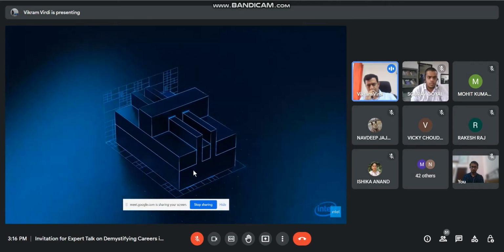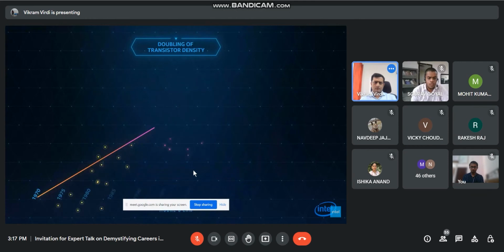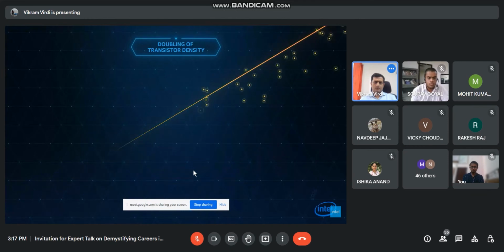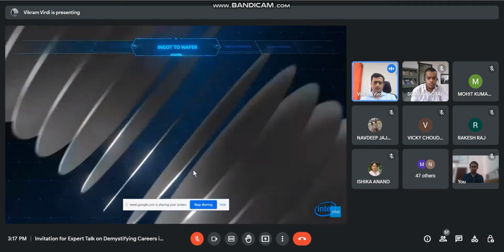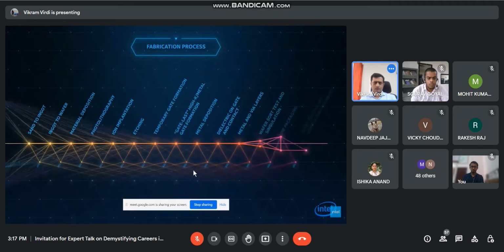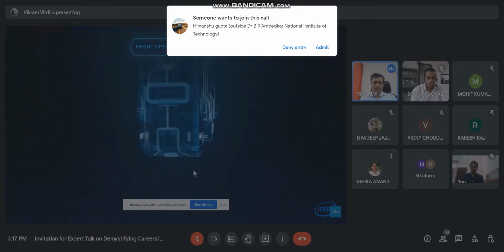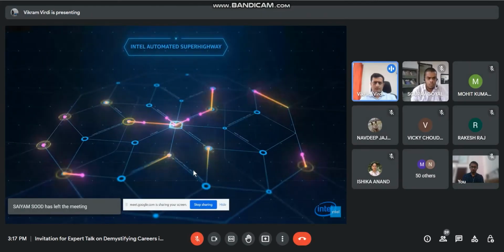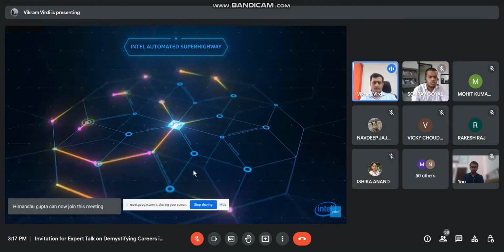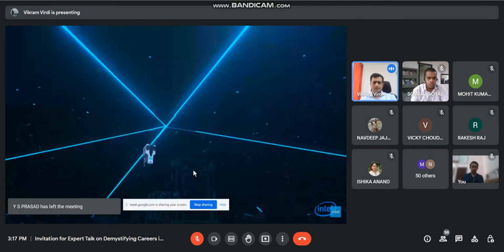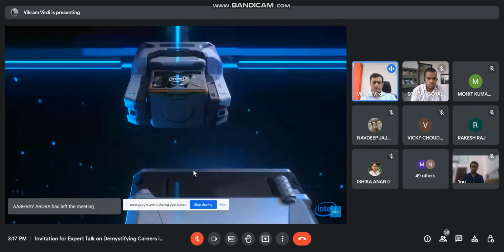This strong silicon foundation is what gives each Intel chip limitless potential. At the heart of all modern electronics, the transistor is a remarkable achievement that Intel has essentially doubled transistor density in every new generation of processors. The process begins when silicon-rich sand is melted and cooled, forming a solid, which is then sliced into wafers. Once inside an Intel fab, the raw wafers begin their long journey through an incredibly complex process. They're loaded into front-opening unified pods, or FOUPs, which travel hundreds of miles along Intel's automated superhighway, going from tool to tool, as processors are painstakingly built up on each wafer. The wafer first goes through a series of important steps, such as photolithography, ion implantation, and etching, that prepare it for the critical transistor formation process.